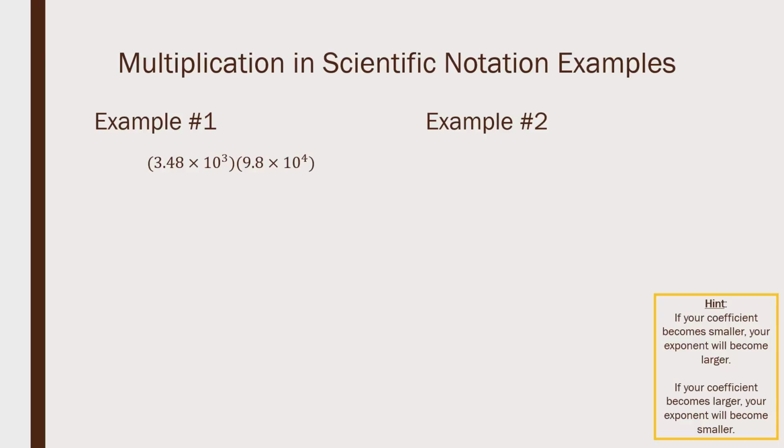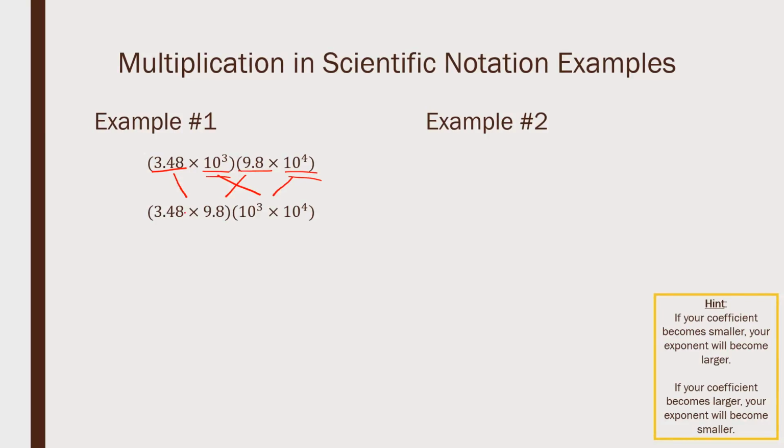Okay, so first example, we can see it's asking us to multiply, and we've got positive exponents. So when we say that our first step is to multiply the coefficients, we're talking about these numbers right here. And really what you can do is separate these from your powers of 10. You can combine them separately, because multiplication is commutative. It means whatever order you multiply will work. So I'm going to move my parentheses around and put the coefficients together, down here, and then put my powers of 10 together.